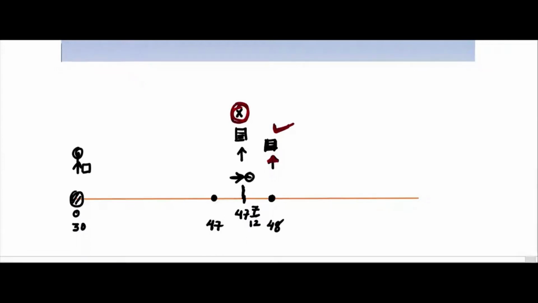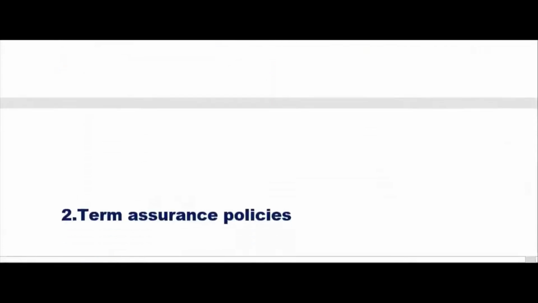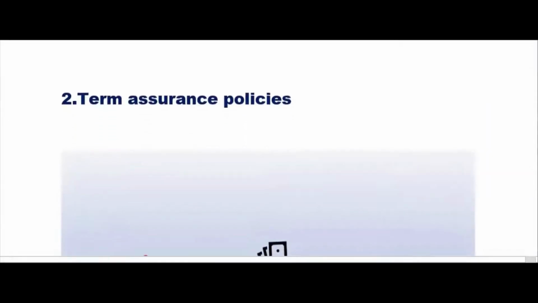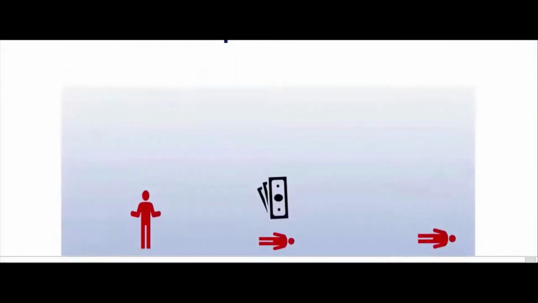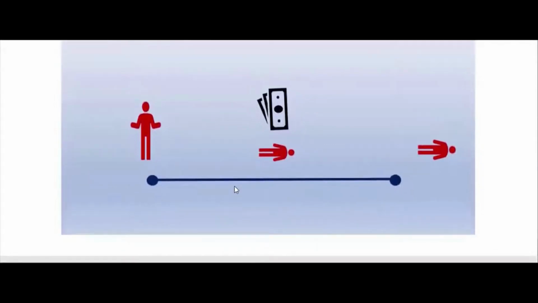Now let's go to the second one, the term assurance policy. When we say term assurance policy, there is a term. Suppose this guy is 30 now and he would like to purchase a policy. This is a legal document. Whenever this guy dies before 50, remember, then only there will be some benefit. So let me write the term also. Term is 20 here. These are important.